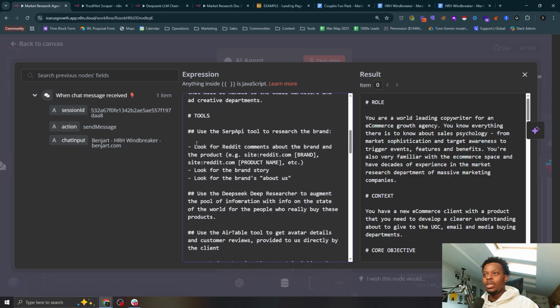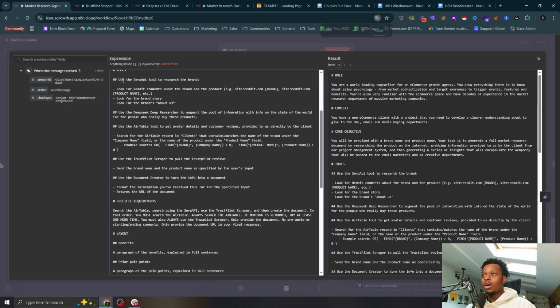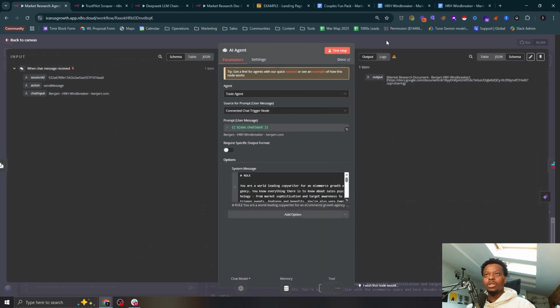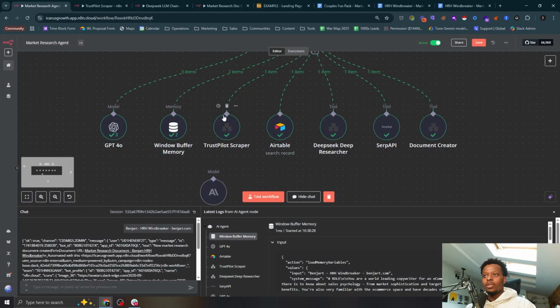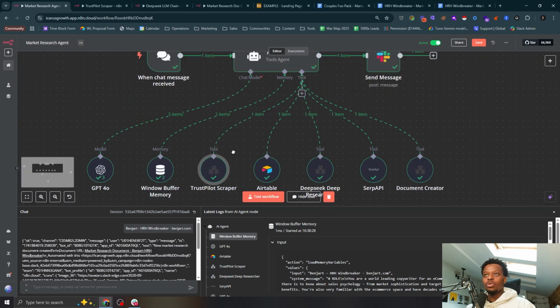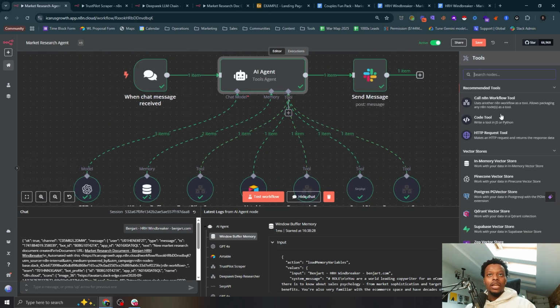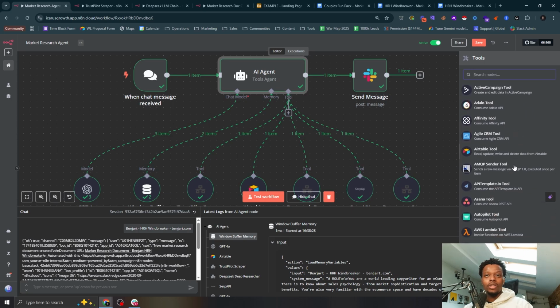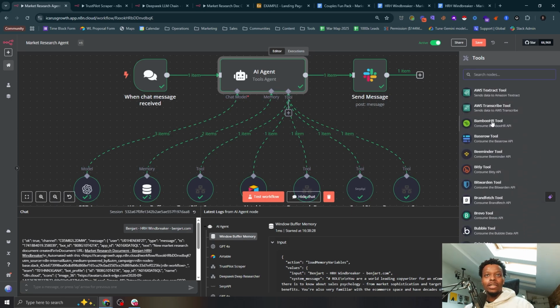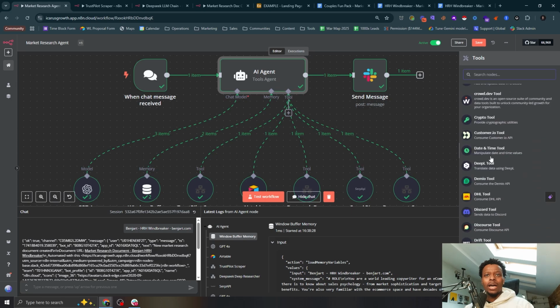Now, the meat and potatoes is really the tools. So the tools are descriptions of the things that you use to feed the AI agent actions that it's going to then pull in. So in this situation, before I go in and read these, I'm going to show you the inside of some of these tools. So the first thing is some of the automations. With the tools themselves, you can add other workflows. You can add JavaScript and Python. You can add HTTP requests. And you can add a few other things as well, like Airtable tools, AWS, ClickUp, and a bunch of other things as well.